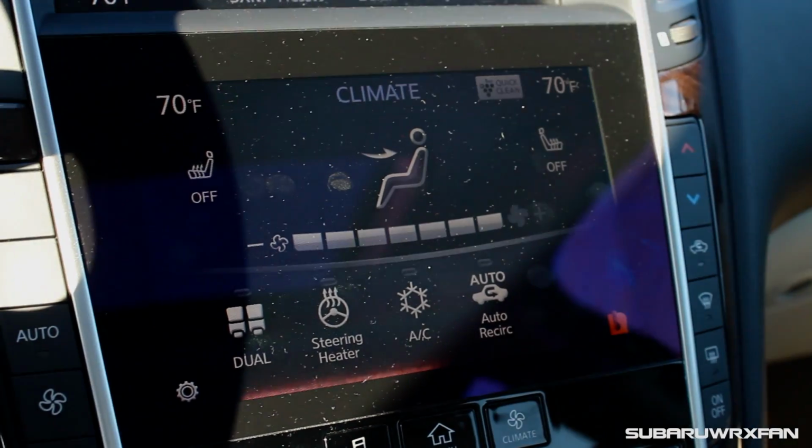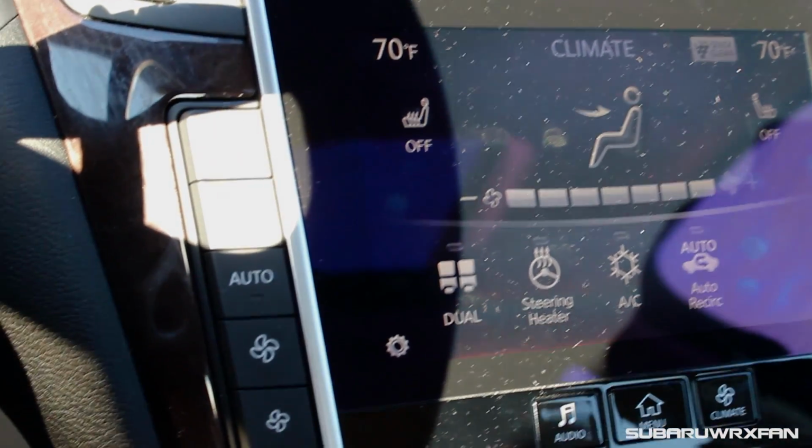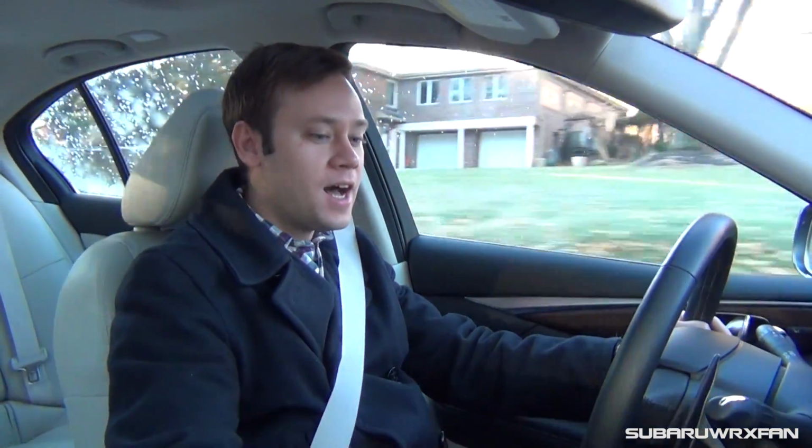Minor little things like that aren't the end of the world, but can be annoying over time. And also these 3 buttons down here for audio, menu, and climate are pretty small and hard to find whenever you're looking down at the road, and you don't want to be hunting around for them, so I wish those were a little larger. There are a decent mix of buttons all over this, and especially with the touchscreen, I do find myself having to look down at this more than I would in the average car that has more typical button layouts. So that's just another observation.